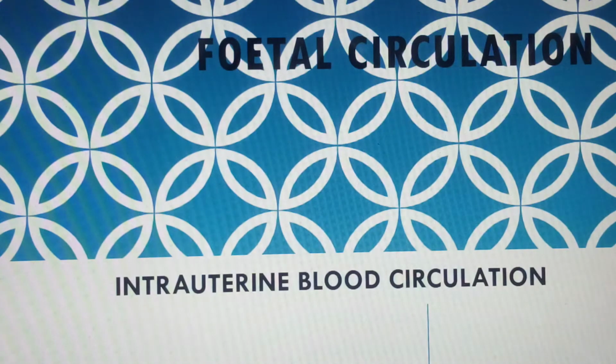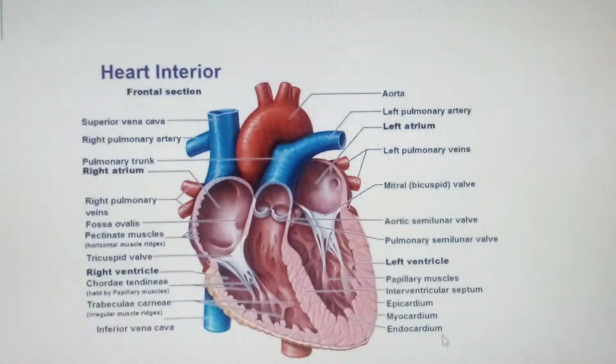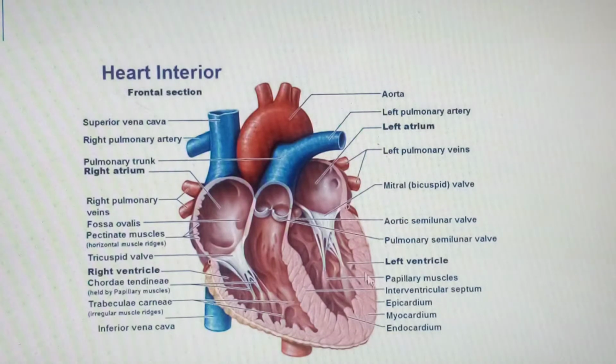So without much ado, let's quickly go through this fetal circulation, but I begin with what we know already. Within the heart, for the adults, we are going to have two main sides: the right side chambers and the left side chambers. I told you that within the right side chambers we are going to find only oxygen poor blood or deoxygenated blood, and within the left chambers we are going to have only oxygen rich blood or oxygenated blood.